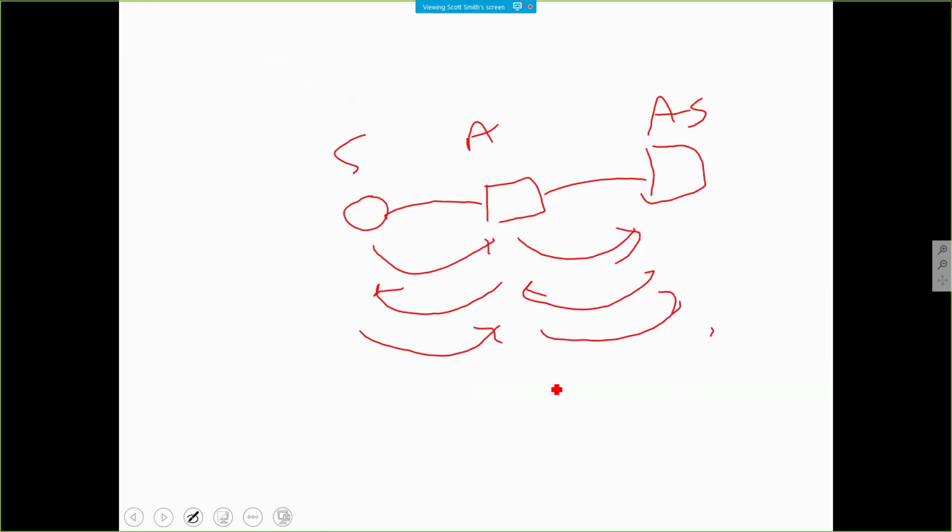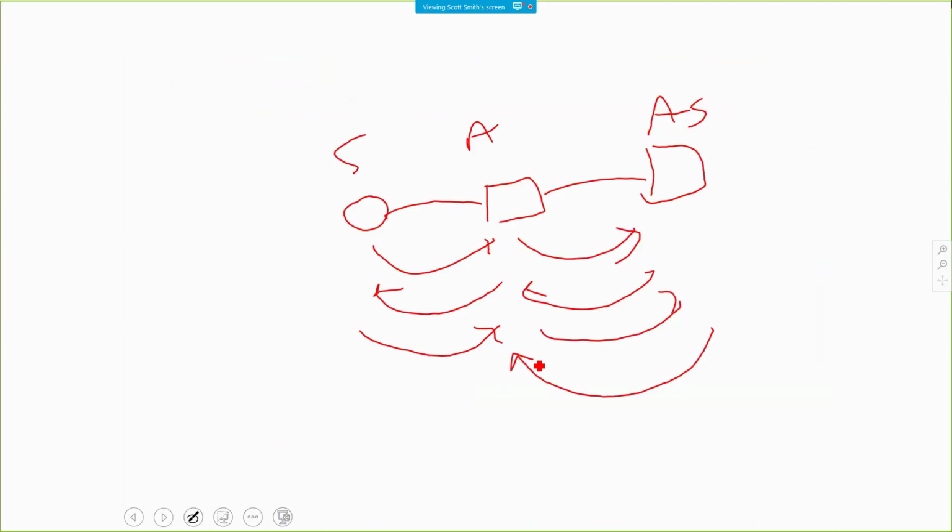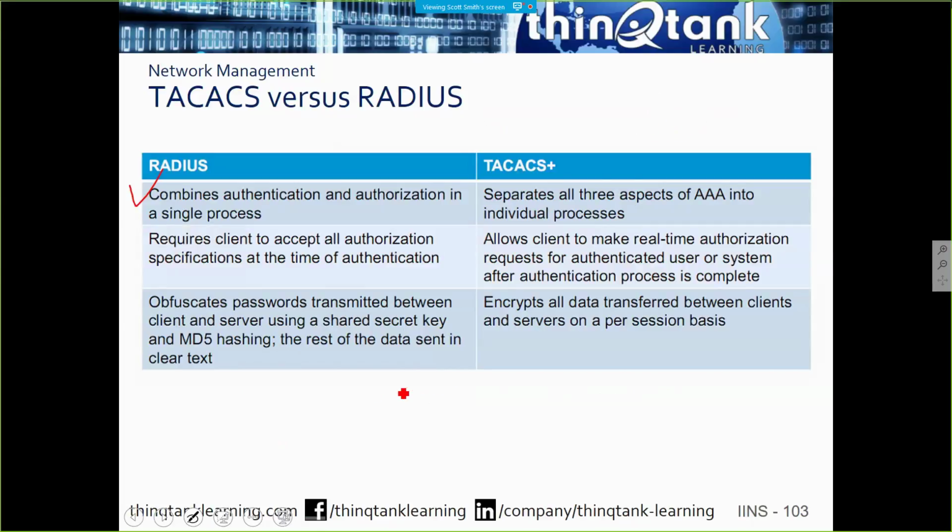And if the client is authenticated, we're passing back the authentication to the client saying you're authenticated. And by the way, you're also authorized to do these things. In other words, the authorization piece is sent immediately once authentication has been confirmed. We identify what the user is authorized to do from that point forward.